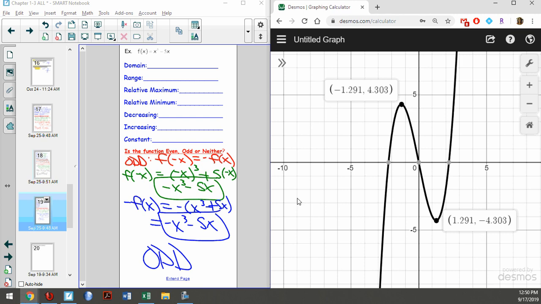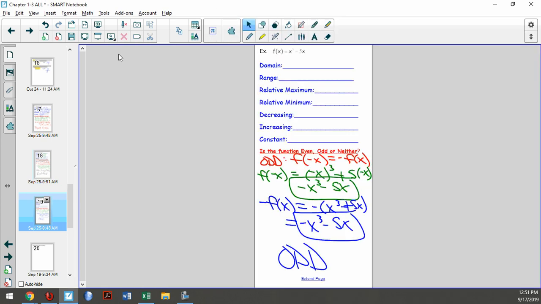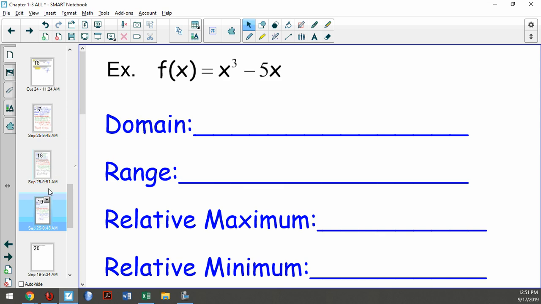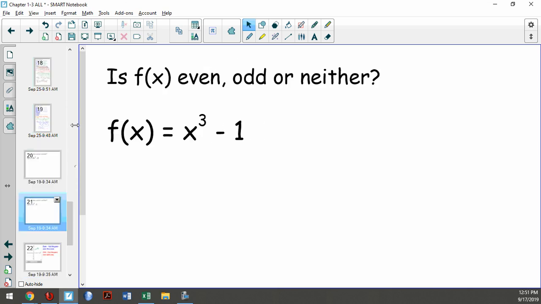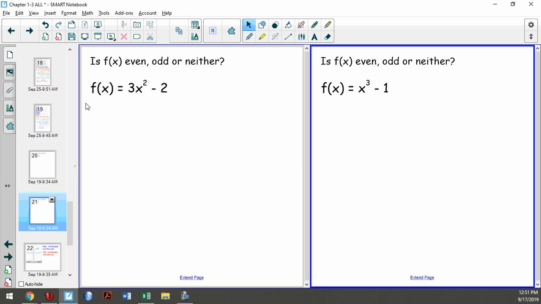All right. I'm going to get off of the calculator and we're just going to keep on going with our problems here because I feel like the part that always gets my students is the even and odd. Okay, I want you guys to do the next two problems by yourself and show me which ones they are without the graph and do it algebraically.